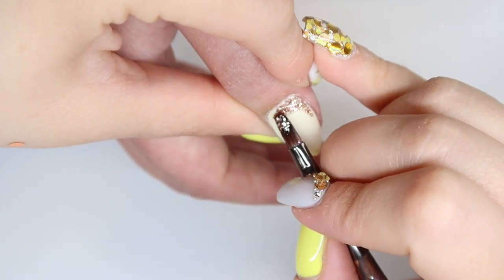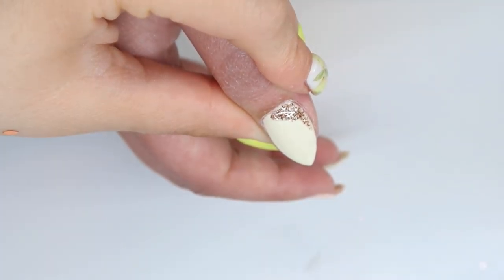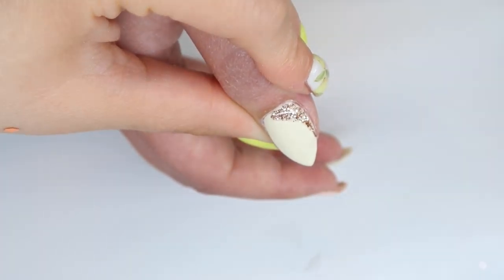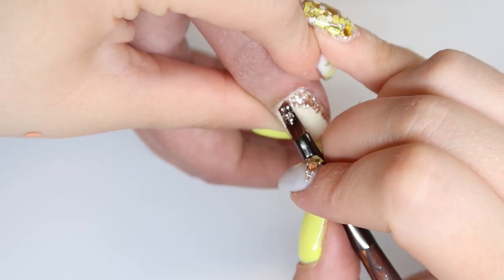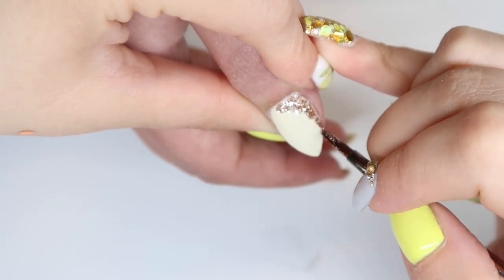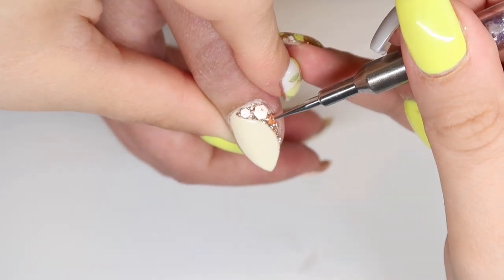To tie some more of that glitter into the nail design, I'm going to put this just at the side of her thumbnail, and then I'm going to go in again with some of those Rosé glitters and add a little bit more dimension by popping them right on top of the glitter gel. This is another reason why I decided to embed that gel polish — I knew I wanted to add some glitter on top of it. You can do glitter on top of a finished file too, but I just don't like how it adds a little bit of extra bulk right before top gloss. So if I can embed anything, that is what I choose to do.